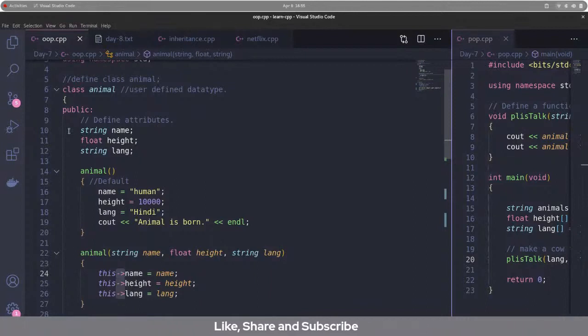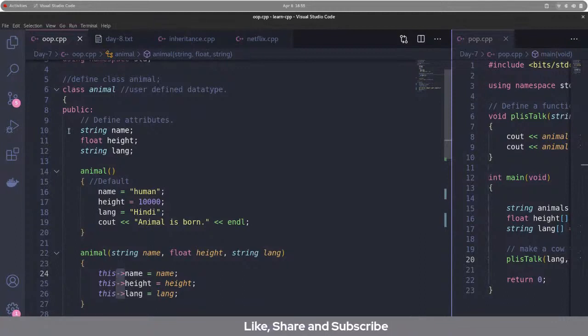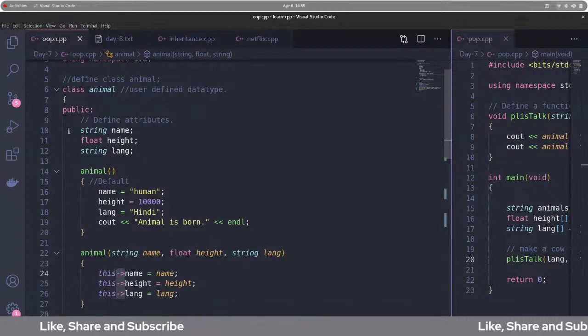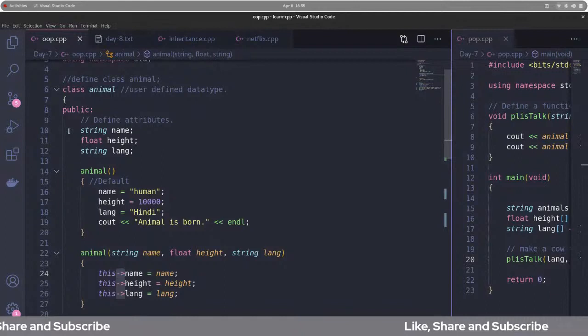So let's say every object here, these are living organisms, so they might have a dream, and a dream is not something that you share with everyone. So you want to make sure that your dream is only accessible inside the class and not anywhere else. You want it to be secured. So I'll say private. And yeah, so I defined it private. And inside private, I will define a dream, string dream.